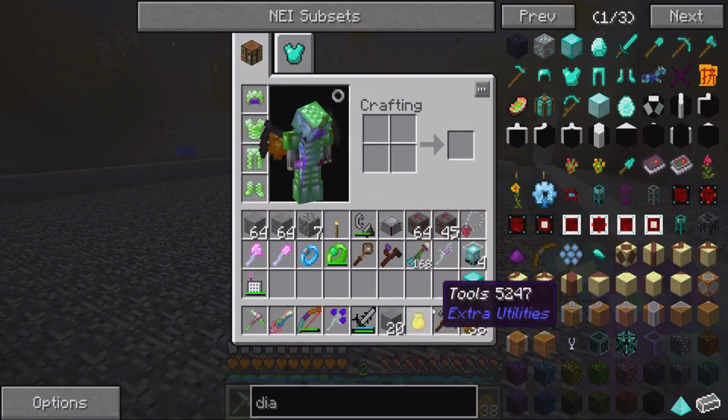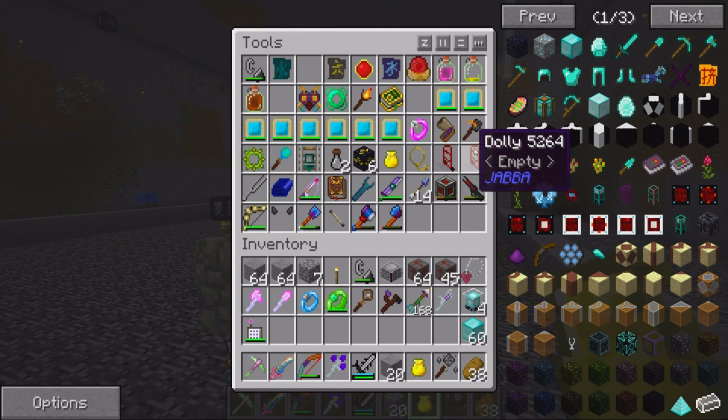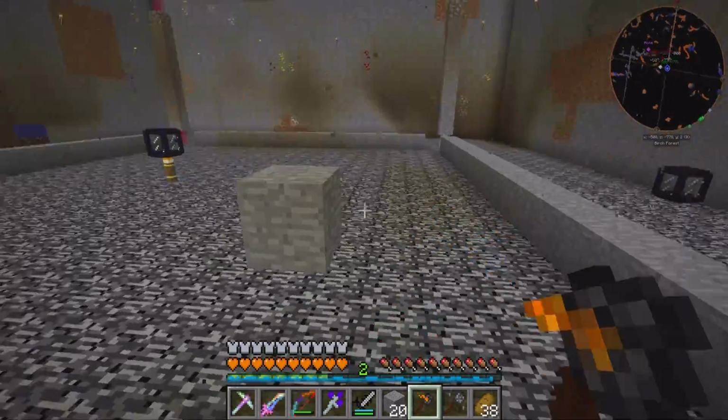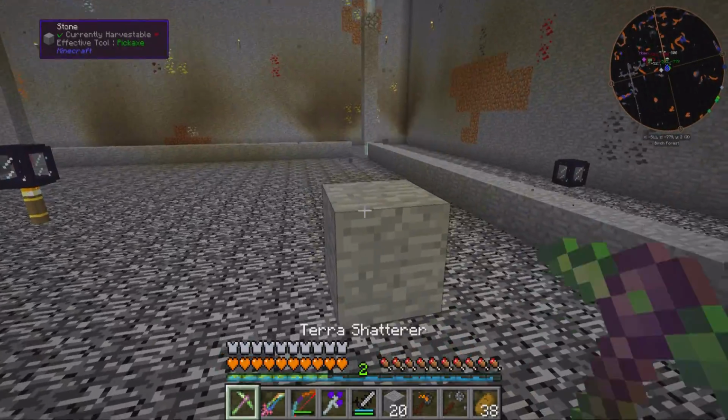Oh, the best part is here. Watch this. We get the molten core, and just for giggles, bing. Yeah, it's so great.